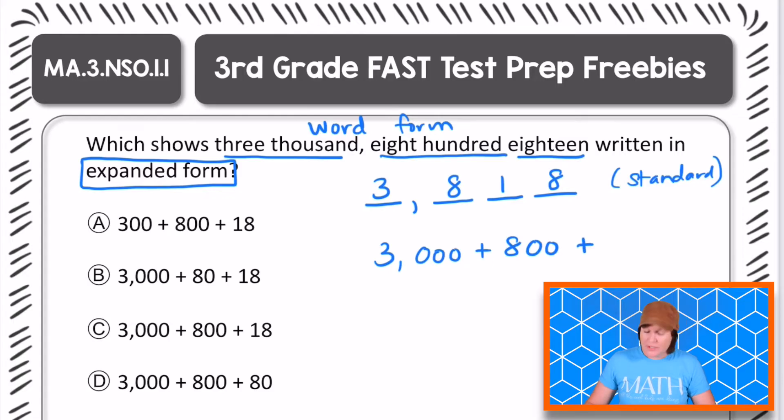Plus we have 1 as our next digit and that digit has a value of what? 10 because it's in the tens place. Plus we have the digit 8 and 8 is in the ones place so it looks just like that. Now that we have the expanded form let's go look at our answer choices to see which is the best answer for this problem.